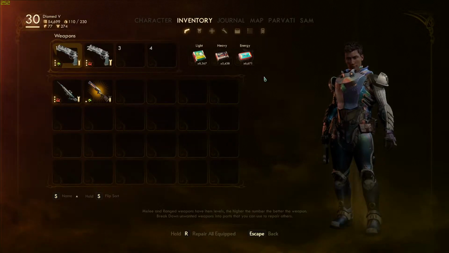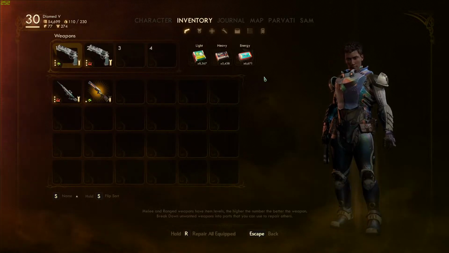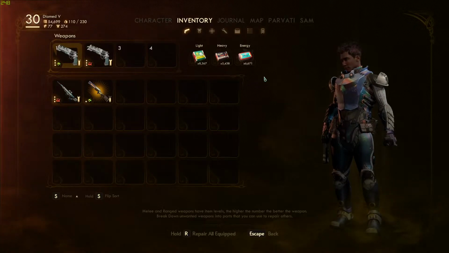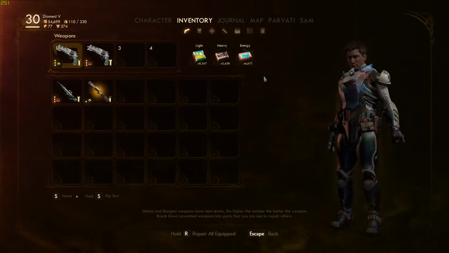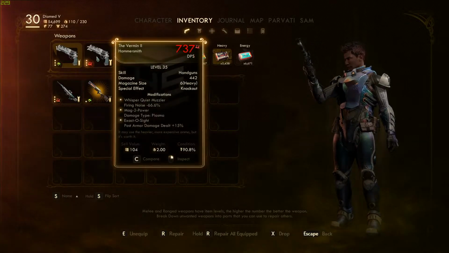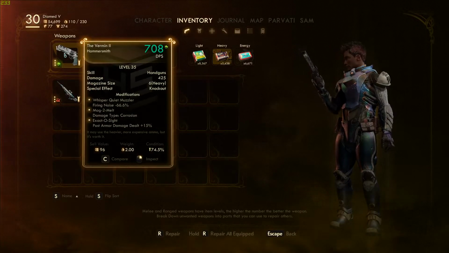The automag line is going to be a little harder on your finances. You'll notice I have plenty of money, unlike my sniper build with long guns, because long guns are expensive. The Vermin 2s that I use come in at level 29, which makes them much cheaper to tinker to 35.